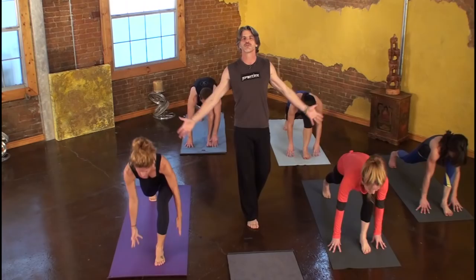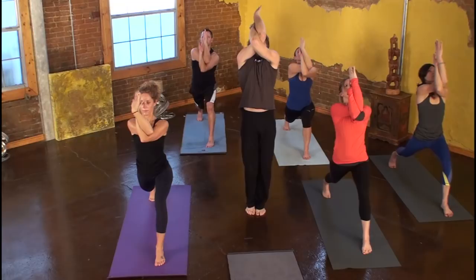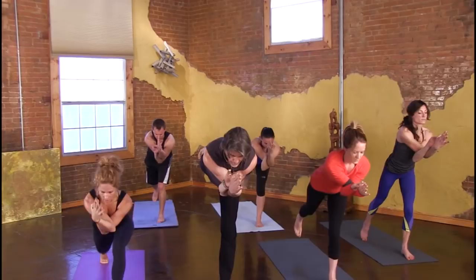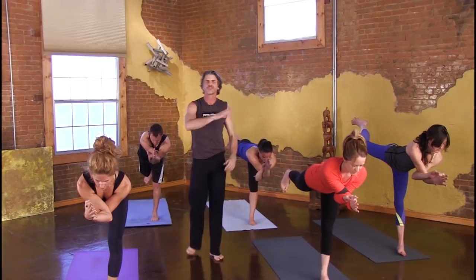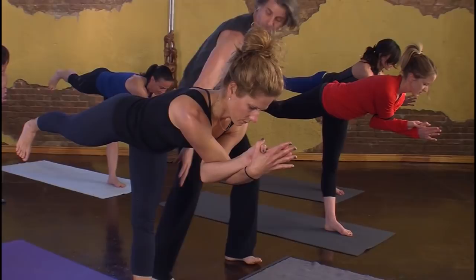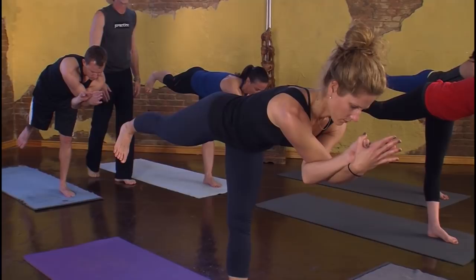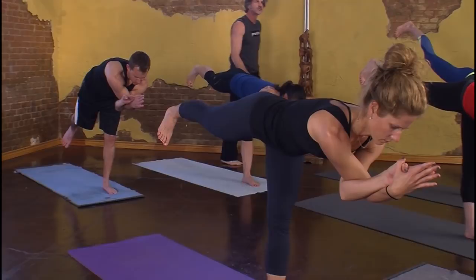Hand finds the floor, inhale, heel comes up. On the exhale, let's lunge it through. This time we'll stand the ball of the right foot. Inhale, reach out, reach up. On the exhale, bend the elbows 90 degrees, and we'll balance it out — right above left, once, twice. Inhale, elbows come up. On the exhale, shift the weight forward and take off. Life comes at you with no labels — you lose the labels, there's less to fear. None of this is good or bad, it just is. So whether you're rock solid or hopping around wildly, it makes no difference. Left leg strong, that left quad lifted up. Flex heavy through that right heel and point the little right toe down. To get uncomfortable, maybe the head and shoulders come down an inch with the right heel lifting.